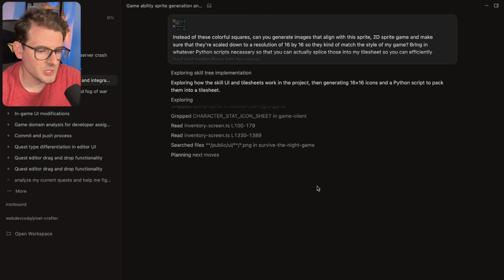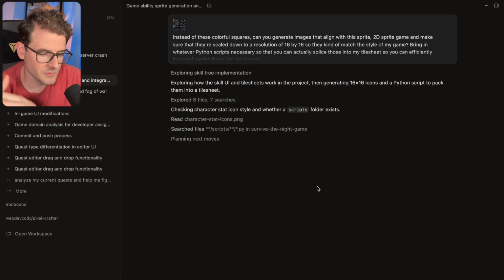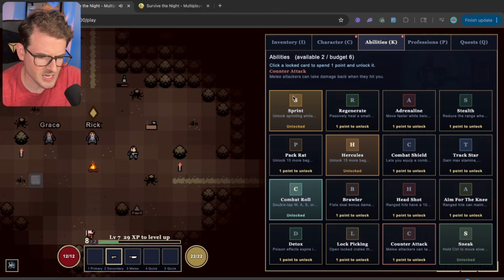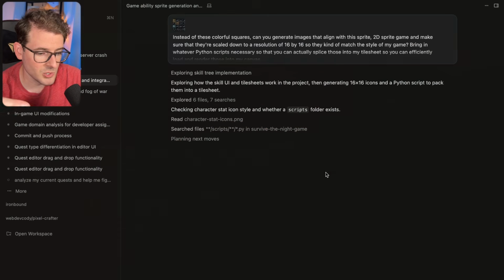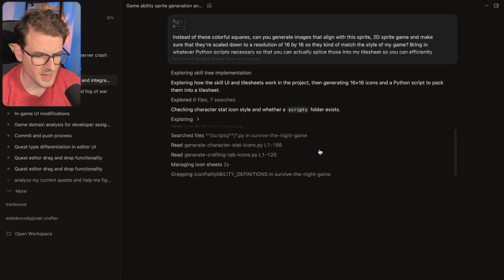What this is going to do is find what images it actually needs to generate, and it will create prompts for all those images. I think in this case we have a 4x4, so 16 total images it's going to generate, and then it's going to hopefully use Python scripts to scale them down. Sometimes I've seen it even make a script to remove the background of the sprite image, and then it's going to render that out into my game. So I'll let this run and I'll come back and show you how that works.